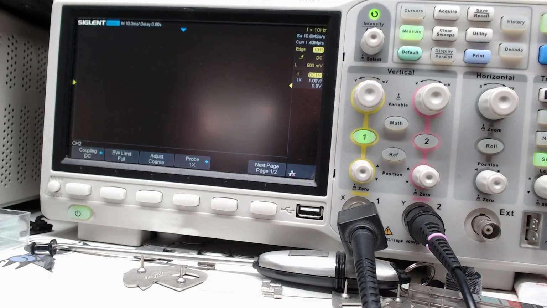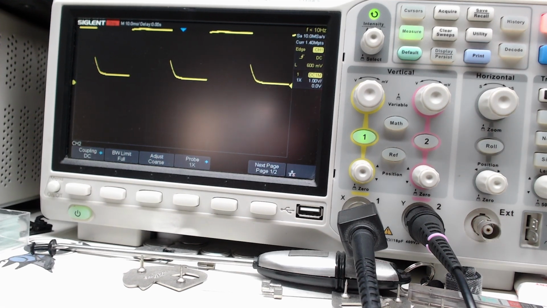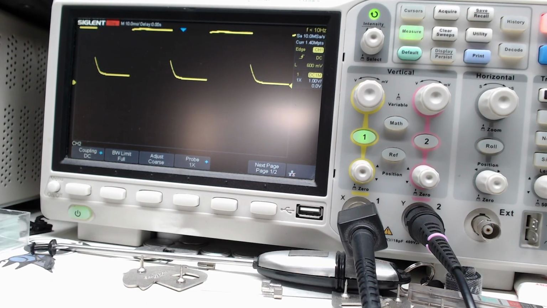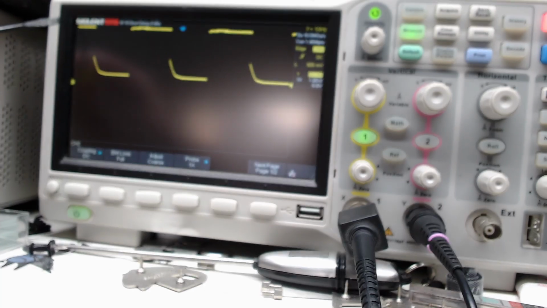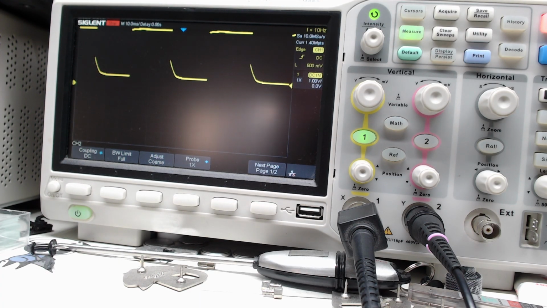Uh-oh, you're not happy with that, are you? There we go. It's still the same basic idea. This time we're not filtering out that DC. So we're going from 0 to like 4.5 volts, I'm pretty sure, is what that peak is right there. So yeah, that's what we have now.